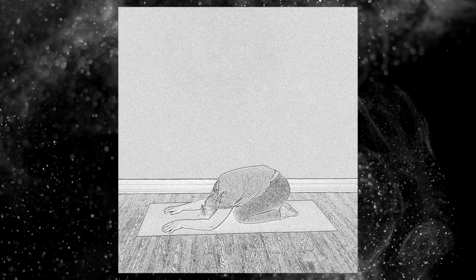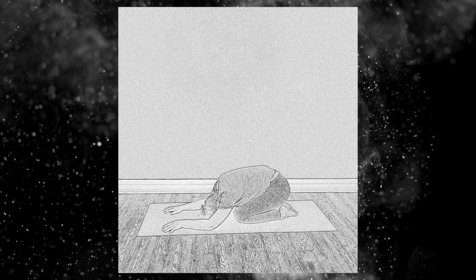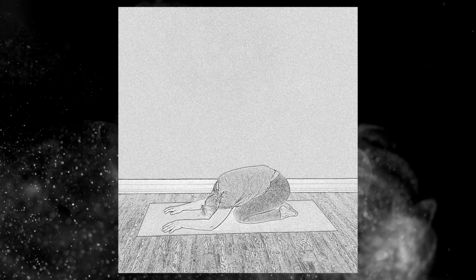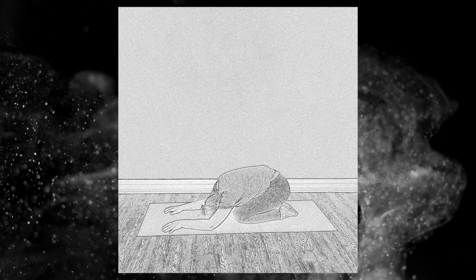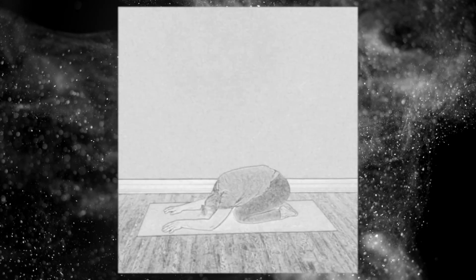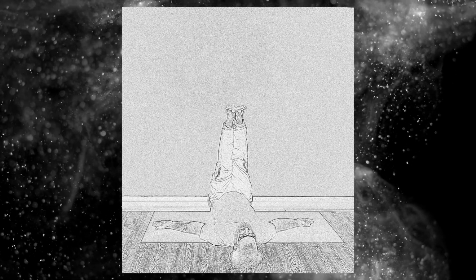I'm going to invite you to come up out of this child's posture and to go ahead and place your mat against the wall. And if you don't have a yoga mat, remember, that's a-okay. But what we're going to do is place our right buttocks right up against the wall so that we can do some legs up the wall posture here. And notice how that, once more, impacts our cardiovascular system.